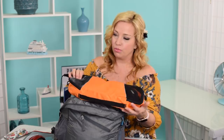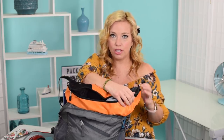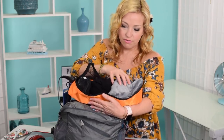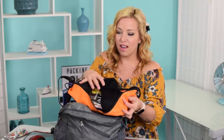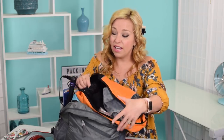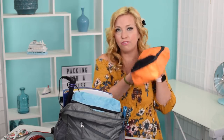I also have my flight essentials slim packing cube. I love using a slim cube in a backpack because it just slides right in and doesn't take up much space. This was specifically designed for just the airplane portion. It has a very soft and cozy TravelOn neck pillow — so now we have two neck pillows for the three of us. I also have cozy flight socks, an eye mask, and I'm going to read Rachel Hollis's book Girl Wash Your Face. If the bag gets too heavy, the book is one of the first things I can leave at home.